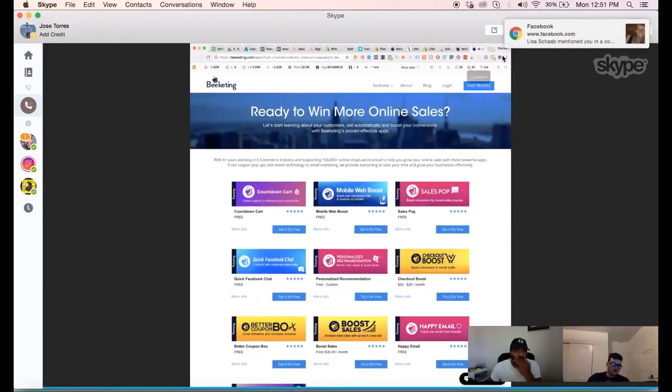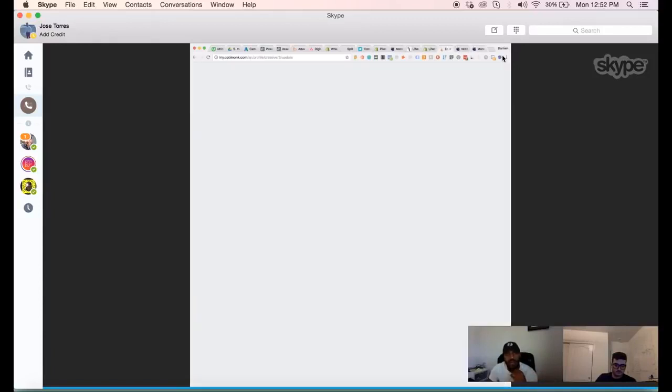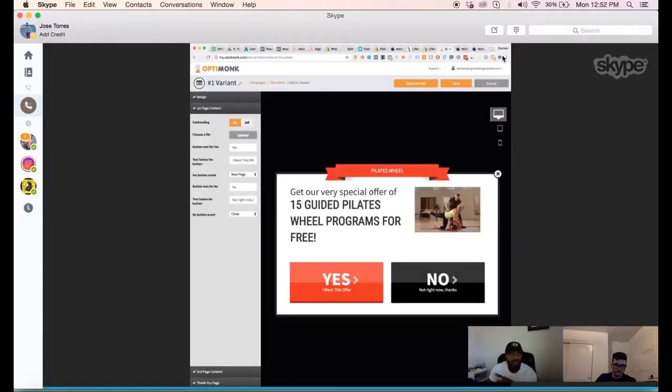And then another one that I think you should definitely take advantage of is exit intent. So you want to start focusing on your exit intent. The two apps that I use for exit intent on multiple stores, I split test them to see which gives me better conversions. One I use is OptiMonk. OptiMonk gives you a free 14-day trial, so you go in there, test it out, see what kind of conversions you can get. They have all kinds of templates inside.